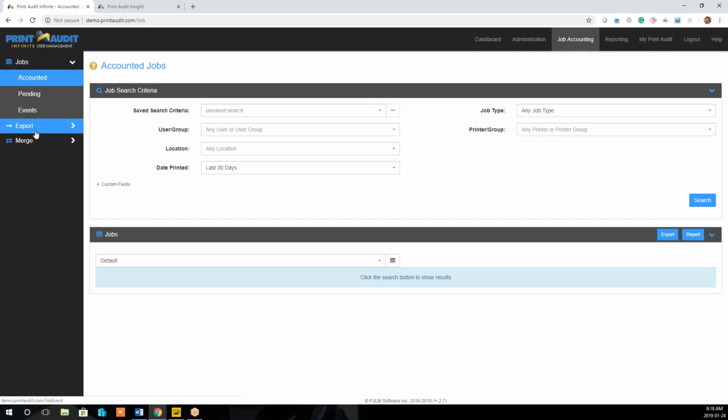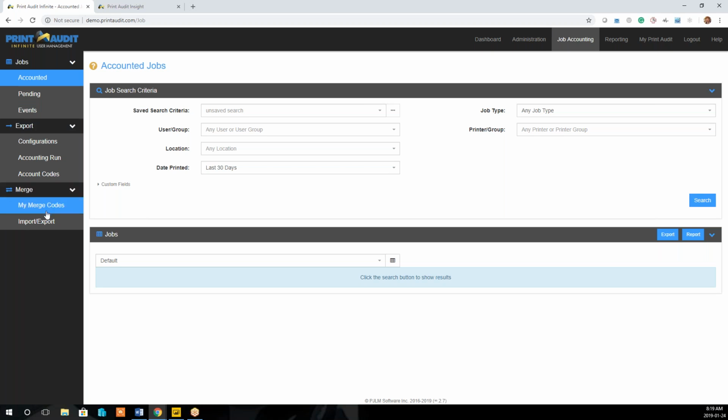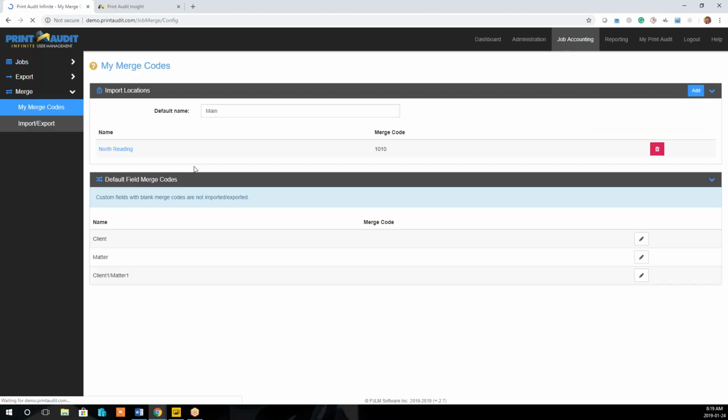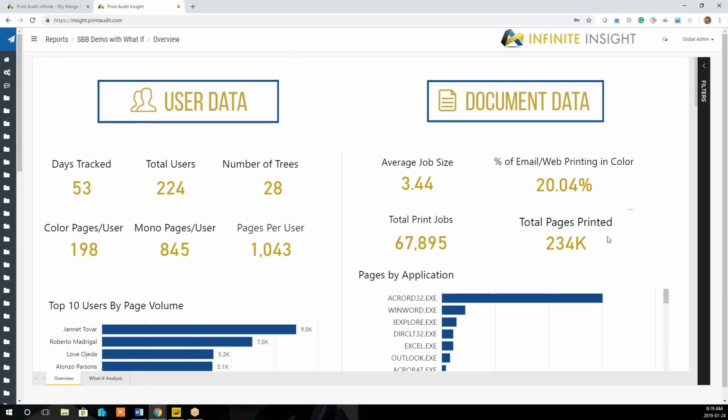In doing that, what we've got in this system is what we call merge. We've created a secure file structure called JBS, or jobs files. And what we do is we teach the dealers and sales reps how to go in and talk about doing a user-based assessment: getting the software installed for, let's say, a 30-day period of time, doing this job merge export, having it sent to us, and then we load that data into our Insight application, which is what you're seeing here. So Insight will show you a snapshot of that assessment data.